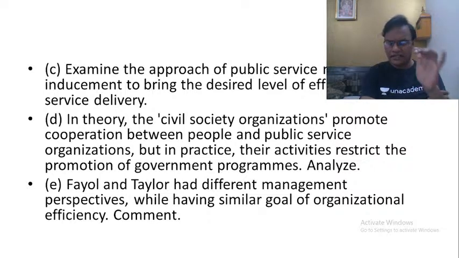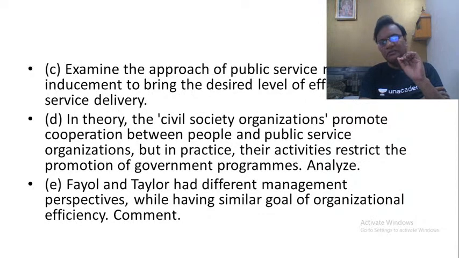Whereas Taylor's scientific management theory mostly talks about one best way of performing the task. Fayol has given importance to unity of command, whereas Taylor gave importance to multiplicity of command. And Taylor's scientific management theory has spoken about the piece rate system, whereas Henry Fayol spoke about remuneration of the personnel. So these are all the differences between Fayol and Taylor, which ultimately made sure that both of them adopted different perspectives, but with the same objective.